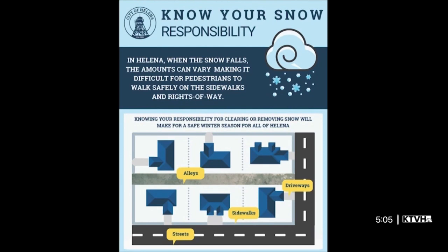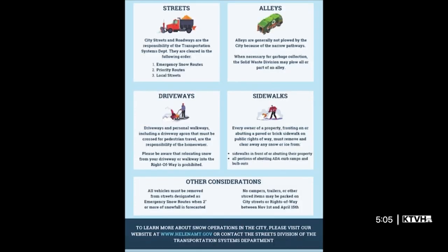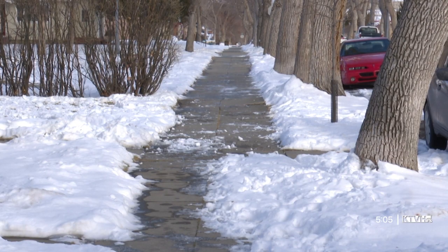After the recent snowfall from this past weekend, many found their walks to work or to buy last-minute presents much easier due to cleared sidewalks. The City of Helena wants to remind folks of the snow code that requires residents to shovel or plow the walkways that surround their home. The snow code requires residents to shovel snow off sidewalks and parts of walkways or driveways that are used by the public that are in front of or abutting their residences.